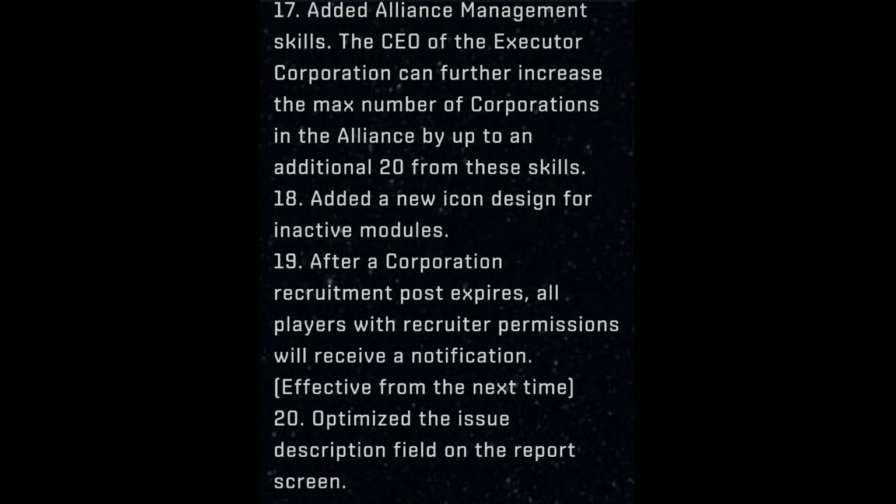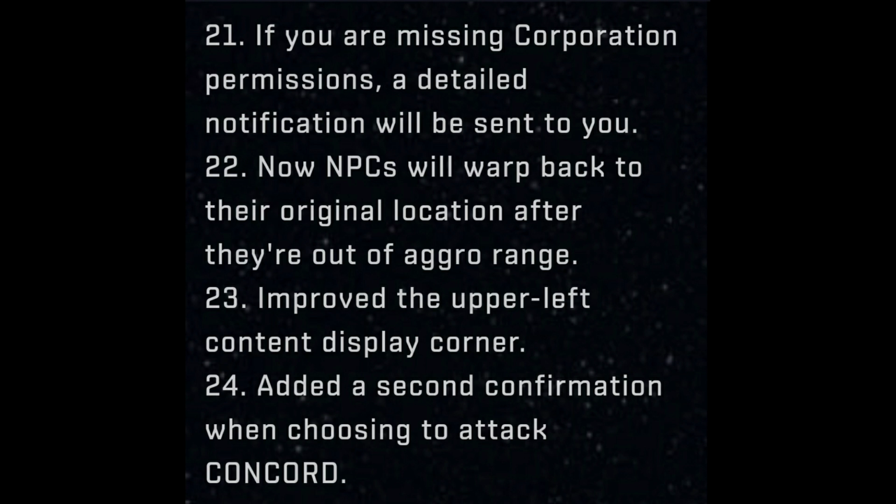After a corporation recruitment post expires, all players with recruiter permissions will receive a notification. Optimize the issue description field on the report screen. If you are missing corporation permissions, a detailed notification will be sent to you now. NPCs will now warp back to their original location if they're out of your aggro range.